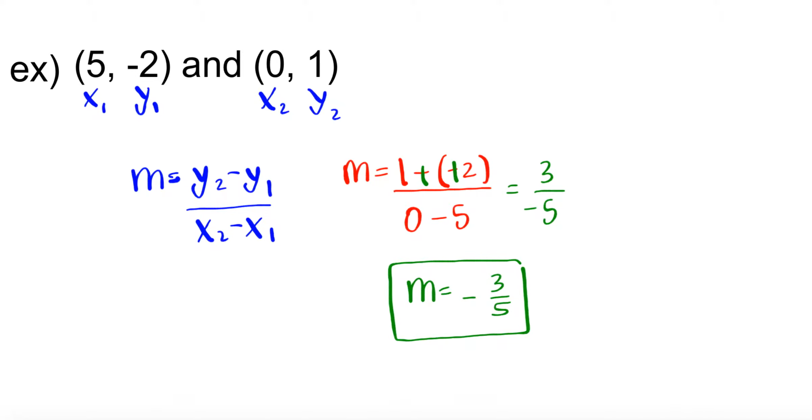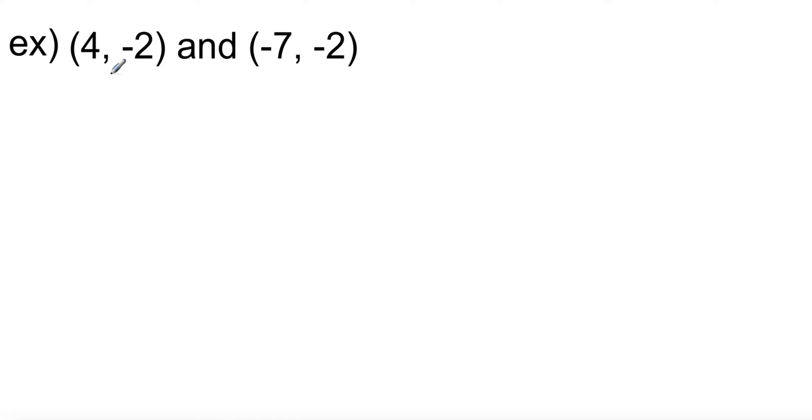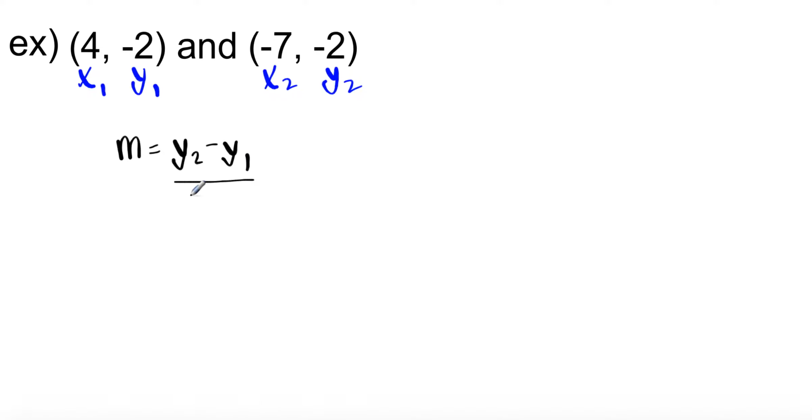Let's take a look at another example. Here we have the 2 points (4, -2) and (-7, -2). So we're looking for the slope of the line that passes through the given points. Again, I recommend just labeling them. Makes it a little bit easier. And that way you don't get things mixed up. Write our formula. Slope is equal to, sometimes we say change in y over change in x. That's another common way to say this. Ready to plug things in. In the numerator, we get -2 minus -2 divided by -7 minus 4.